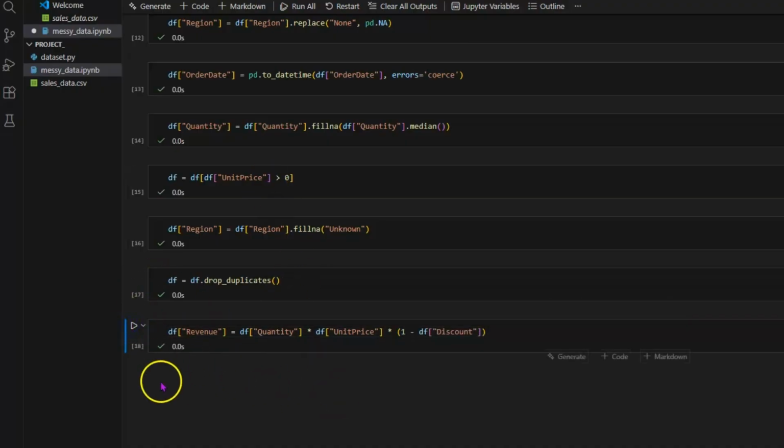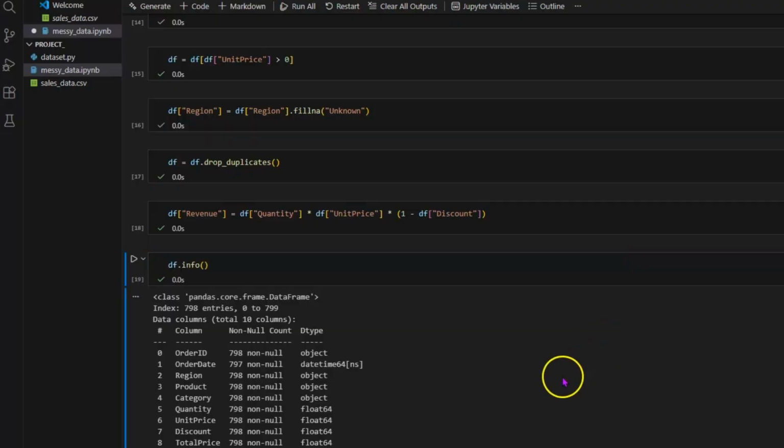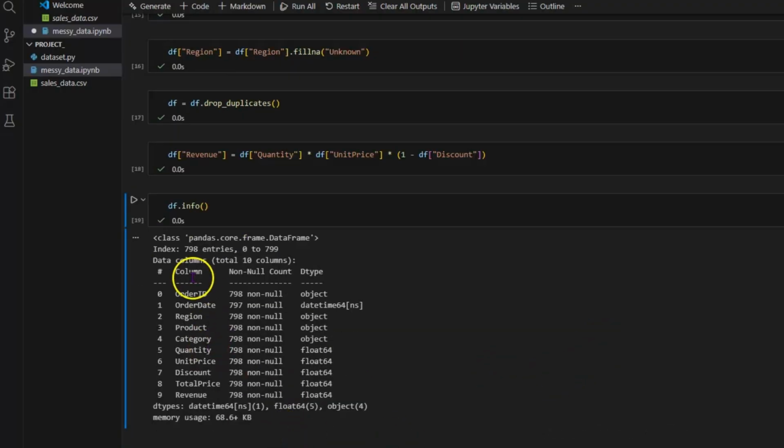Next, we're going to check the cleaned data set again. As you can see, some of those rows were dropped. So now it's 798 entries. Now the order date is actually a datetime data type.